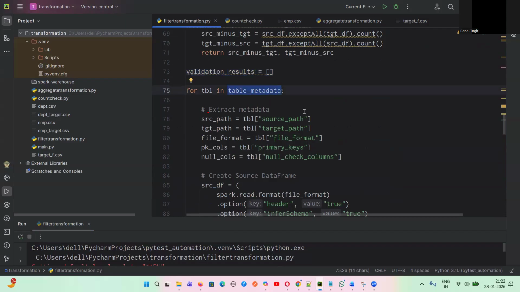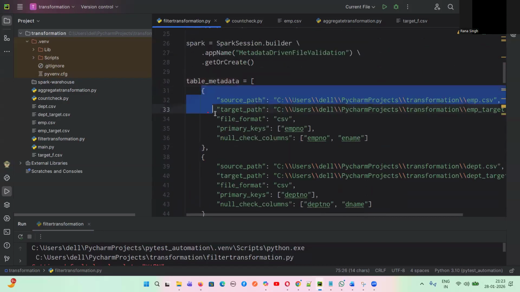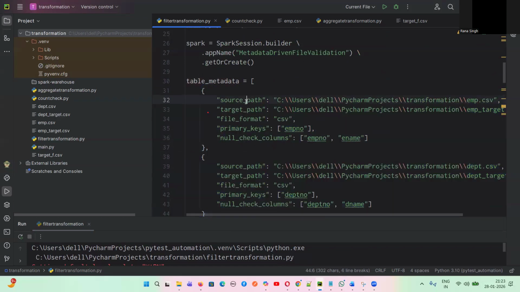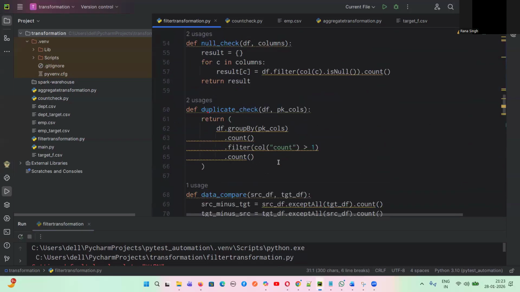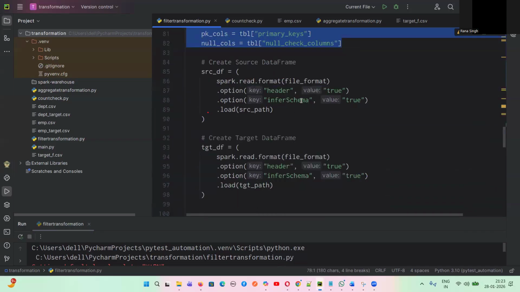You will first go to this first item in the list, then you will go to this particular file. If we write the bracket and the key, we'll get the value of the source path, target path, file format, primary key, and null check for file 1. Similarly, we'll get them for file 2.